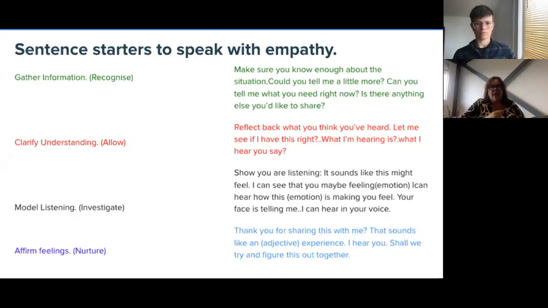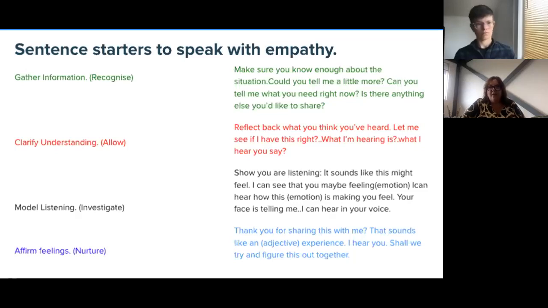This is about actually the child listening to themselves. You are giving them and allowing them space, and by asking them, you tell me what you need right now. They may need a prompt. They may need a glass of water. They may need a tissue because they're crying. And it's about you saying, would you like a glass of water? Yes, I do. That's fine. So is there anything else that you'd like to share?